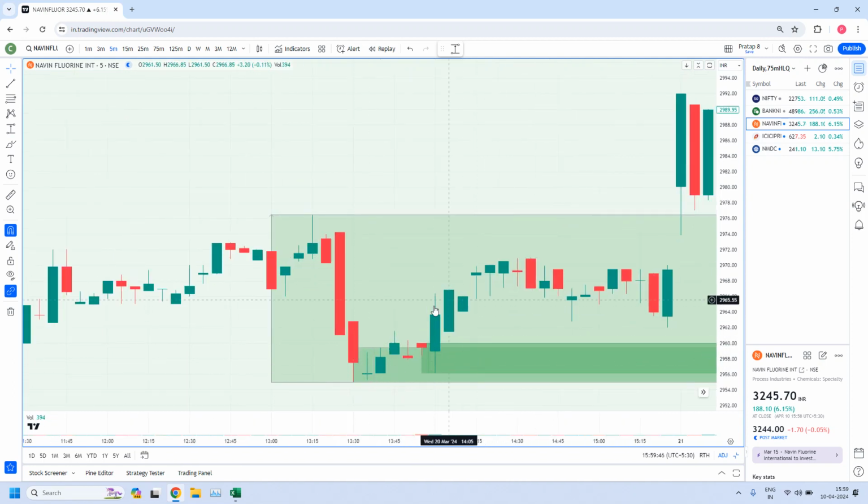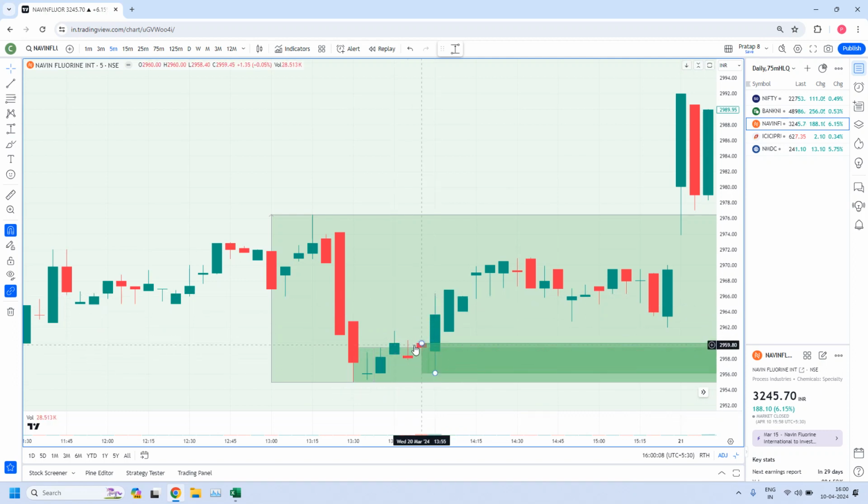This is the 15 minutes one. Here we have a rally candle. Add some more hidden body also. This is a leg-in candle, a valid leg-in. And then we have two base candles and we have a leg out. Leg out candle, follow through candle. This is a valid leg out. This is a large candle.